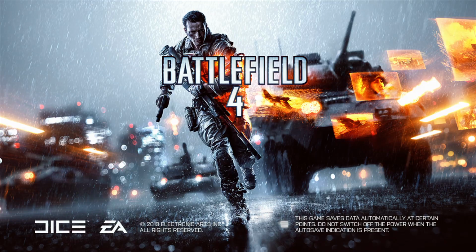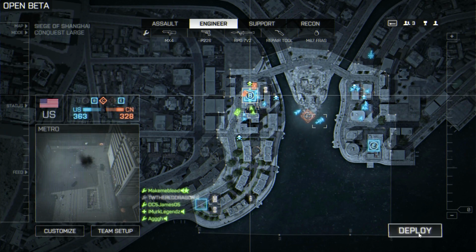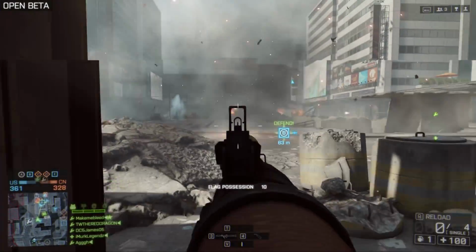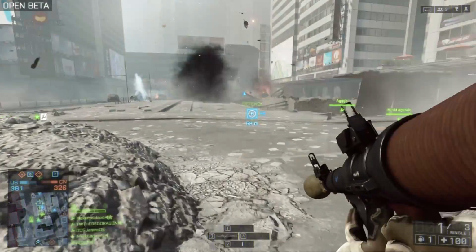I'm going to be giving you some tips along the way, showing you some of the newest features in the beta that you need to try out and use, and also talking about my overall first impressions of it. So first off, I'm spawning into an area that's got a lot of vehicles, a lot of armor, so I brought my engineer class, brought my RPGs.